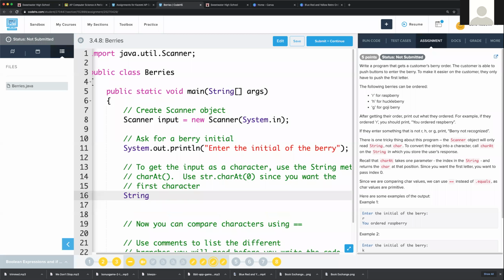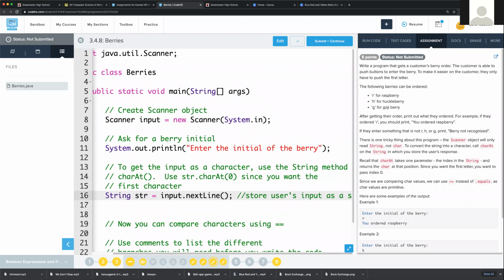I'm just going to call this str for string, just like they did here in the comment. And we're going to say input.nextLine. That's going to store the user's input as a string.